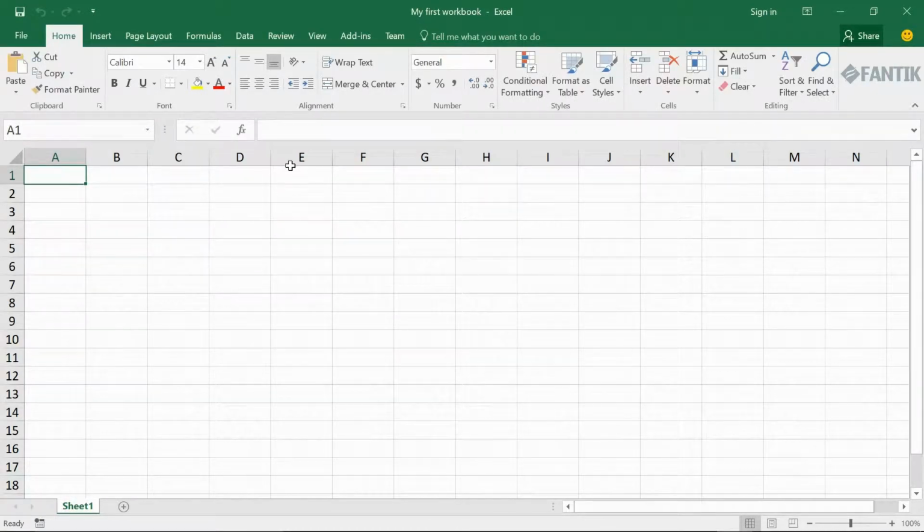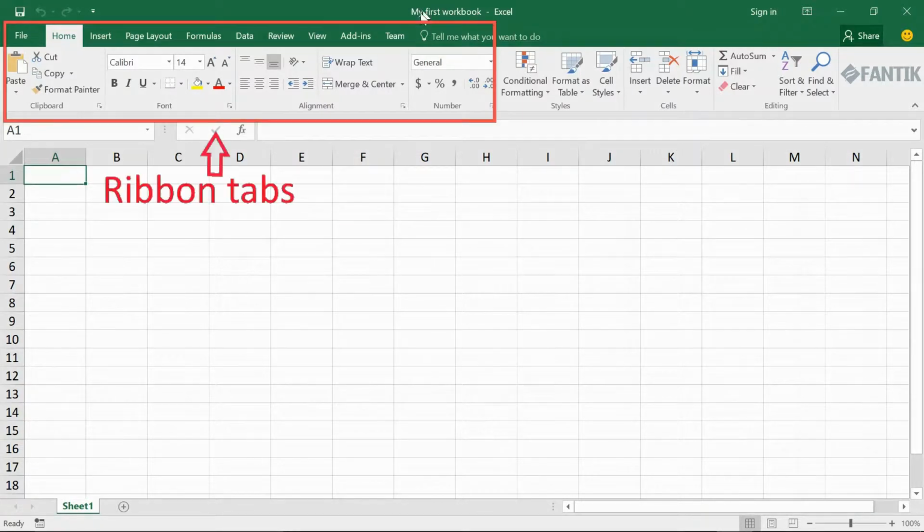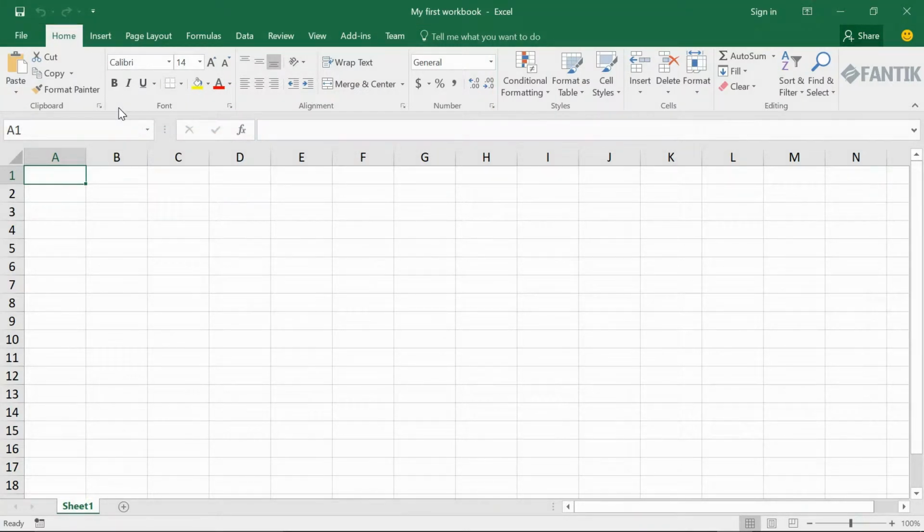Below the title bar are the ribbon tabs. These ribbon tabs show different options to work in Excel, and the options with similar functions are grouped together. For example, the Home tab shows all the most frequently used options for formatting the cell content.